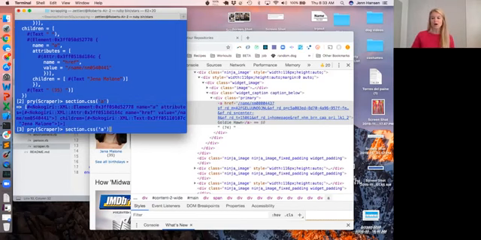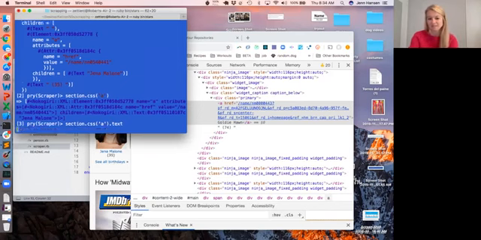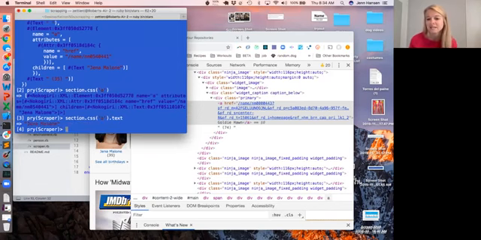Now the tricky part about A tags is that in the past we've been able to do .text. We can't do .text here because .text isn't going to give us any of the data inside of an element. It's only going to give us the stuff that gets displayed to the user. And when we think about links, a lot of times we don't see the text of the link. Like we don't see the HTML www. We just see some fancier, prettier text.